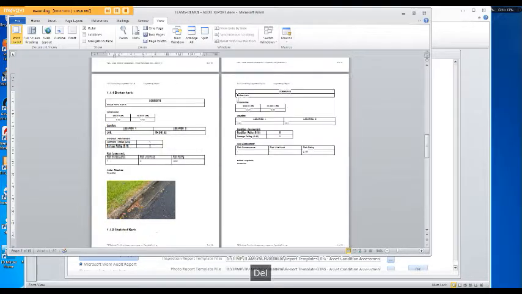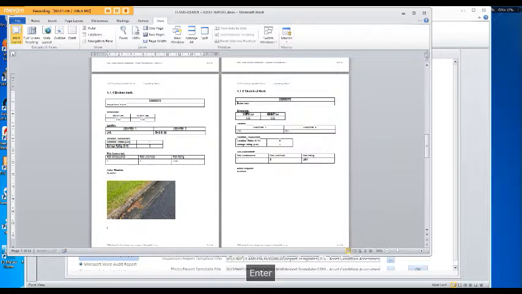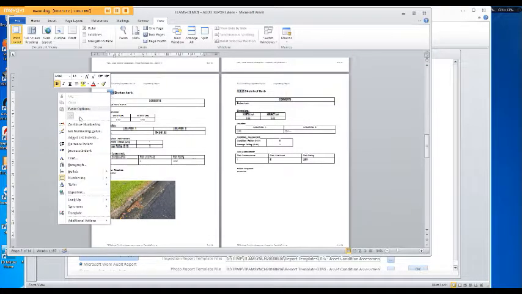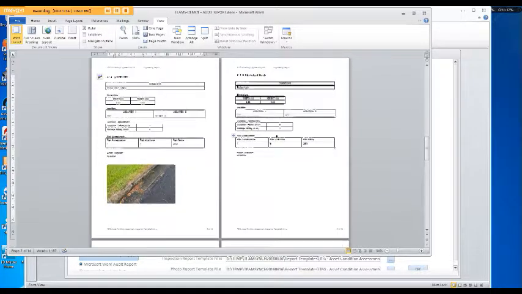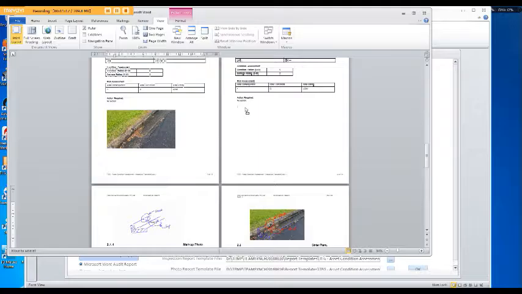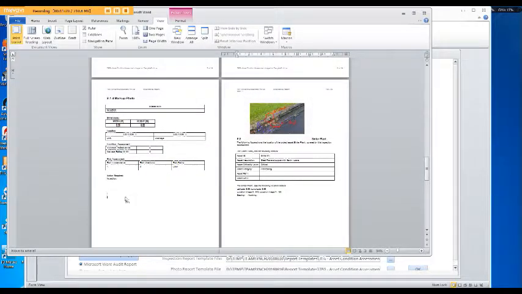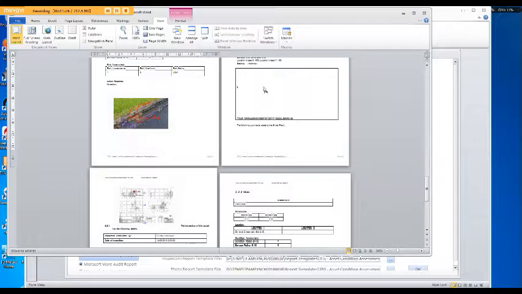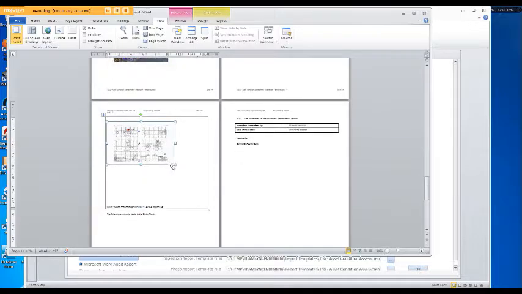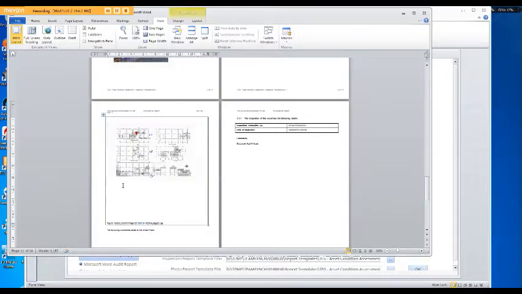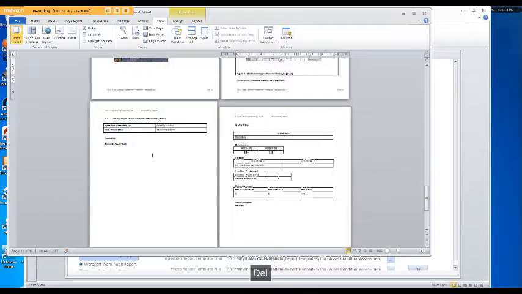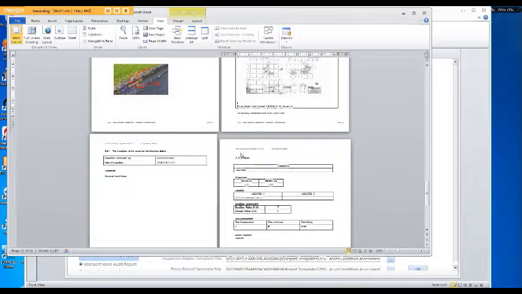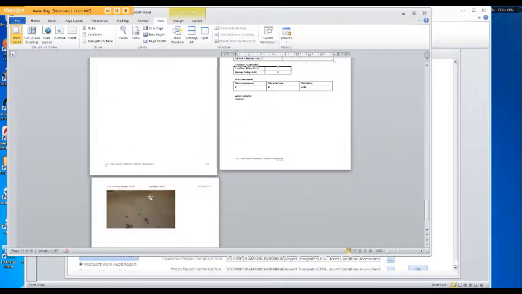We'll drag that photo across, just click, and then bring the next section up, just to make sure that the page offsets. You'll notice in this template I haven't set up any page breaks. If you did, then everything would line up. So it's just a quick exercise to move the photos to where they need to belong. And as I said, sometimes the photos do come across in a different size depending on how you've taken them or whether there is a sketch. But if you set up a page break in your template, then the page break will happen where you want it. So you can see that it's a fairly quick exercise. It doesn't take very long as well.